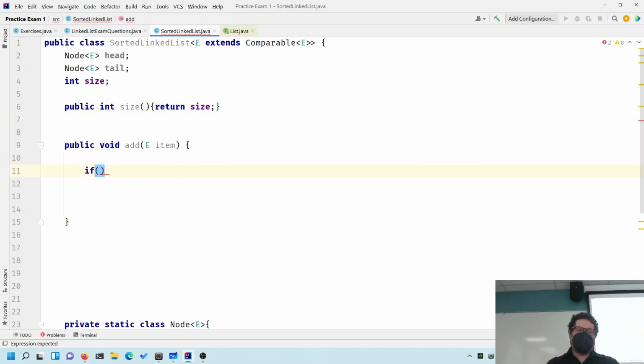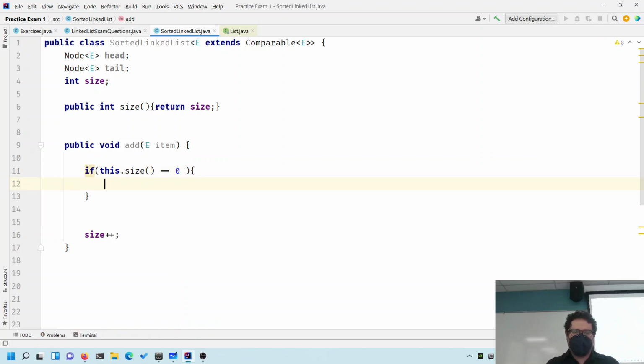So what we've got here, if this dot size is, also, before I forget it, size plus plus at the end, because no matter what, there's no index out of bounds thing, it's going to increment the size anyway. So if this dot size is equal to 0, then it's the only item in the list, so let's go ahead and make our node.